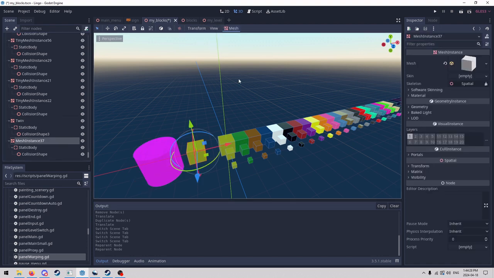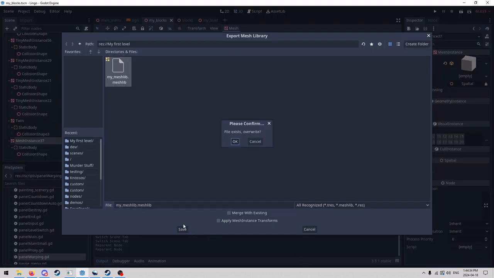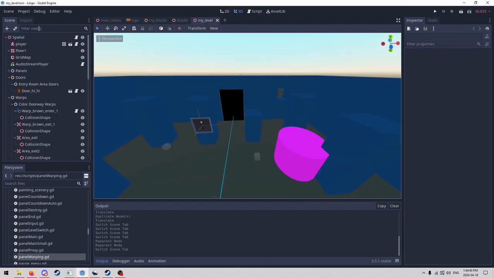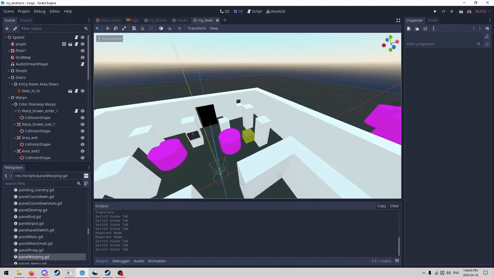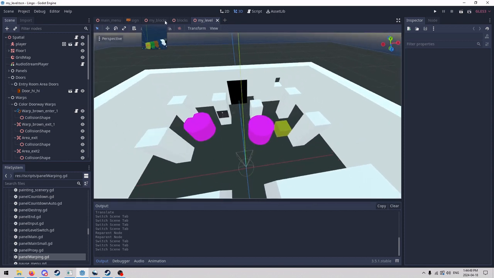So now, if I save this and convert it to a meshlib, and save over my previous one, make all the thumbnails again, and before I see any changes here, I will need to reload the saved scene. Now, everything is back to normal, and you can see that my new block has already been placed.